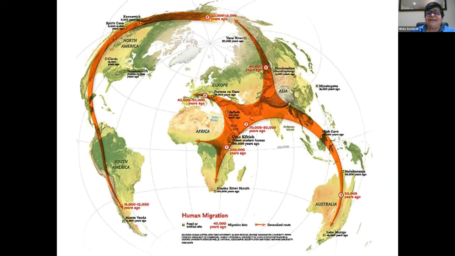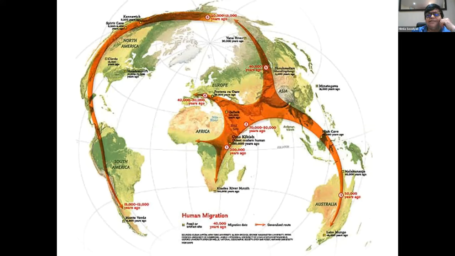Maybe there was an element of excitement to see, well, what is beyond where I am? But essentially, if you study some of the implications of why people have moved from one place to the other, it's primarily about their survival. Where could they have opportunities for better resources? And of course, we should also contend that perhaps the curiosity-driven element is also there.